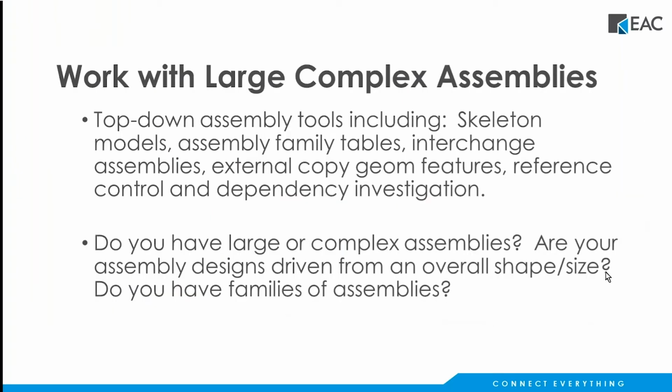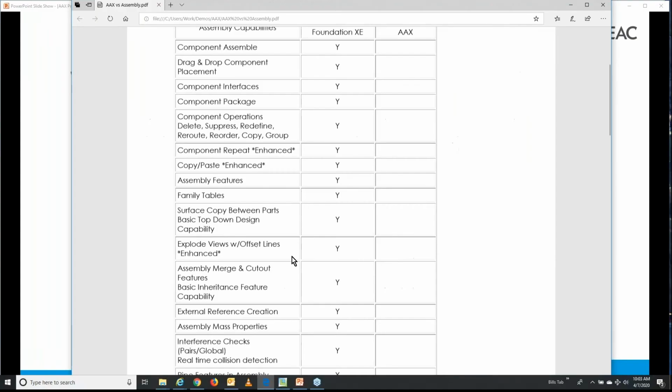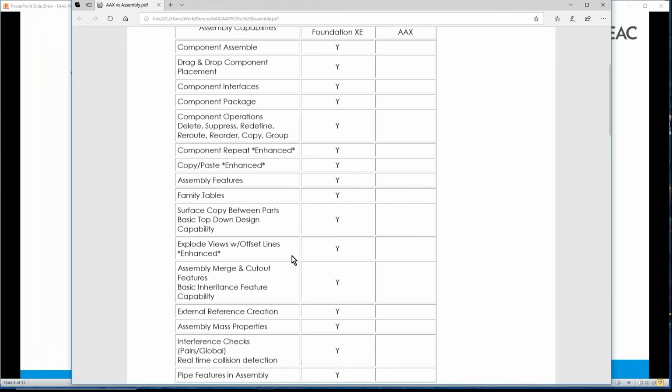Thanks, Addie. Good morning, good afternoon, everybody. My name is Bill Schlund, and I'll be going through some of the capabilities of the Advanced Assembly Extension. The acronym is AAX, if you've heard that before. But we'll talk about some of its capabilities that make it unique in the realm of assembly capabilities.